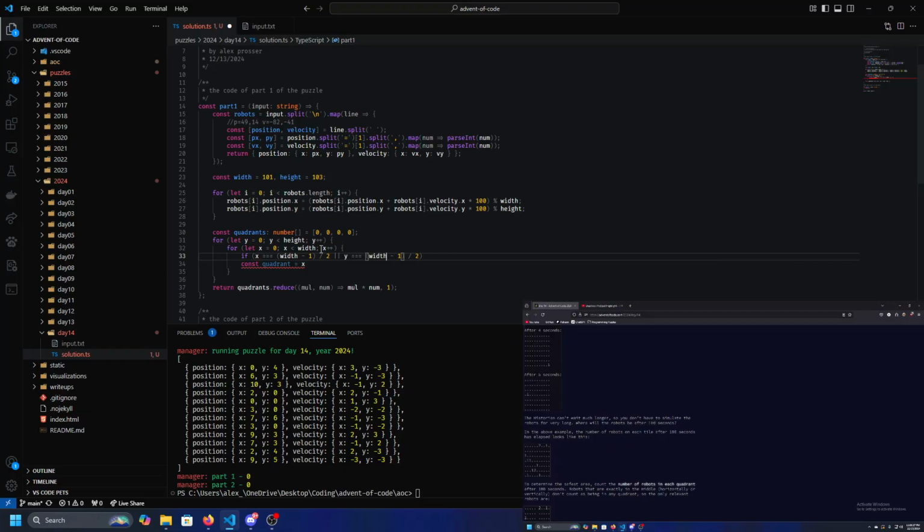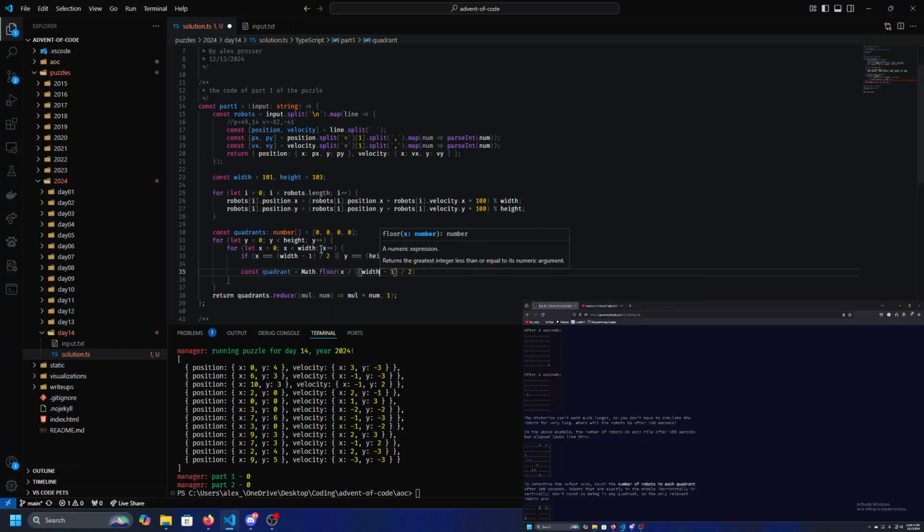So if it's in that in between, then we don't count it anywhere. Math.floor. This is going to be height y.